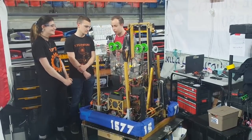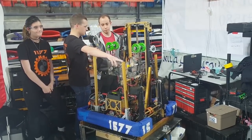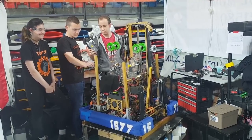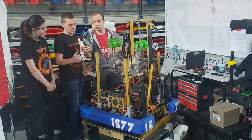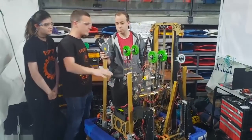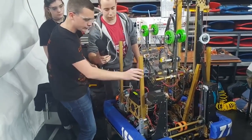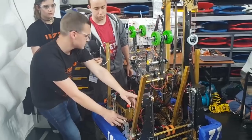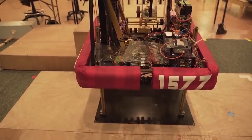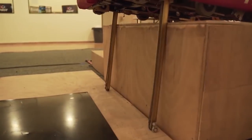Roy, explain me a bit about your climber. So in our climber we've got pretty much two front mechanical pistons and two in the back driven by a chain and motors in the bottom. The front ones are a little bit shorter, and then once we reach right around this point, they will fall forward just like that, allowing us to drive forward and raise these up. After we raise those up, drive all the way forward, raise these as well and finish our climb.